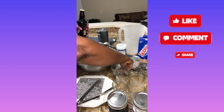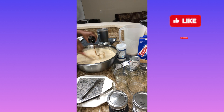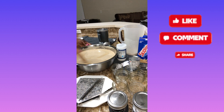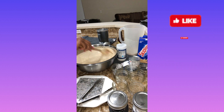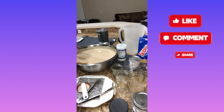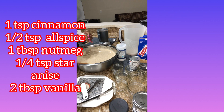I put half of the Guinness because my daughter does not like the bitter taste of it. I don't mind it, so I put the other half in mine. You have to have fun with what you do — when you love something, you enjoy doing it, and I love cooking and making juices. Now I'll add some cinnamon. It smells so good. When you grind your own spices, you get the full potency. When you buy it from the store and open it, it doesn't smell like this, but when you make it fresh it's very potent.